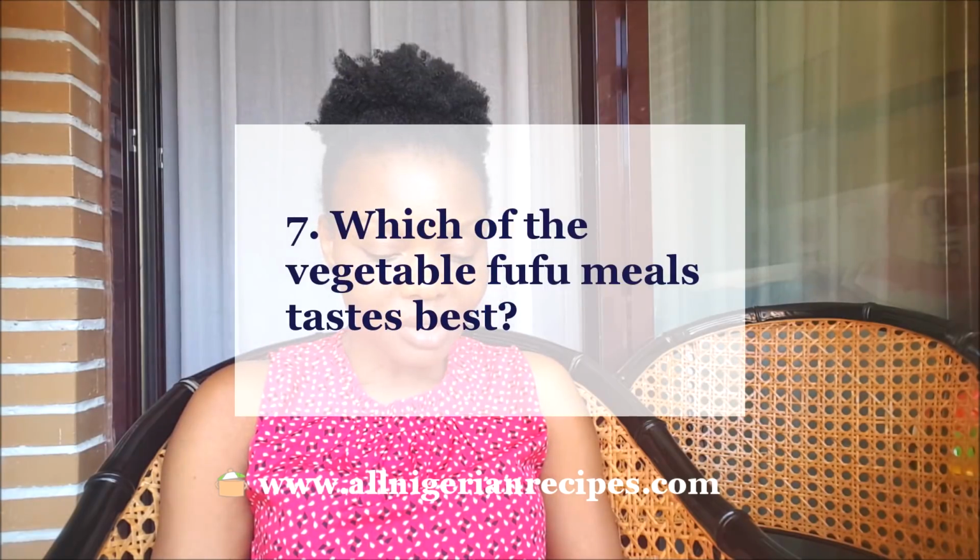So yeah, parchment paper works. Which of the vegetable fufu meals tastes best? I got a lot of questions about this taste. I don't taste fufu meals when I'm eating them because I swallow them. I mostly taste the soup that I'm eating with. But I must say that cabbage fufu tastes the worst. So make sure you throw away the water while making it. Even after throwing away the water, the smell and the taste still come through. So that's the only thing I can tell you. For all the others, I cannot taste the fufu. I taste only the soup. It's not about taste, it's about malleability. Once you can mold it into balls.